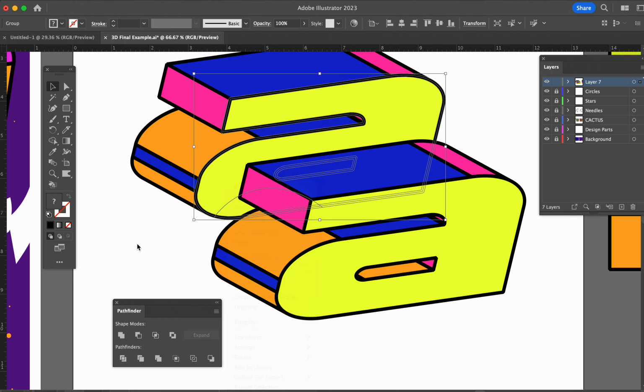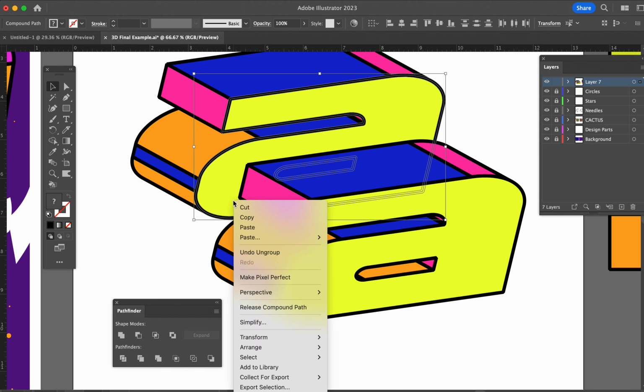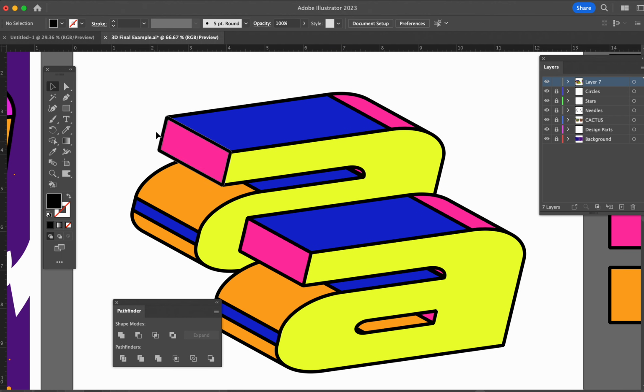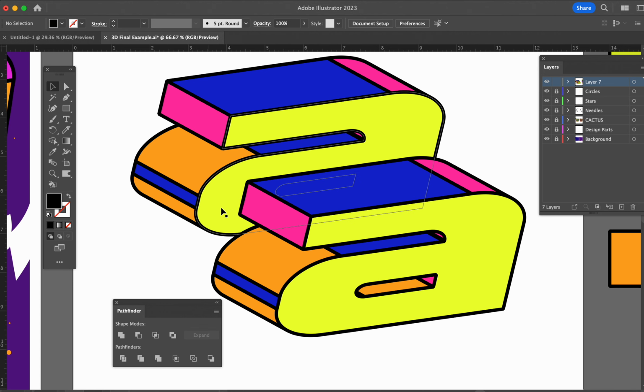Okay, so ungroup. Oh, and actually I forgot a step. So let's ungroup this. After we expanded it, it grouped everything again. So I'm just going to select everything. And okay, it's ungrouped. Now the first thing we want to do is actually Command-C, copy this. We'll do that at another time actually. So I'm going to select this, go back to my knife tool, and this time cut all the way through. And then click off to deselect, and click there.